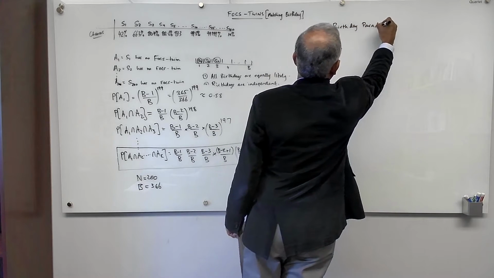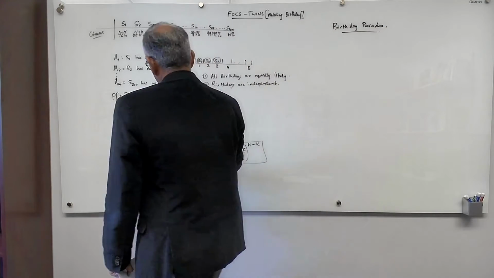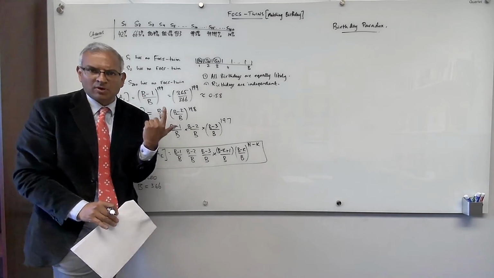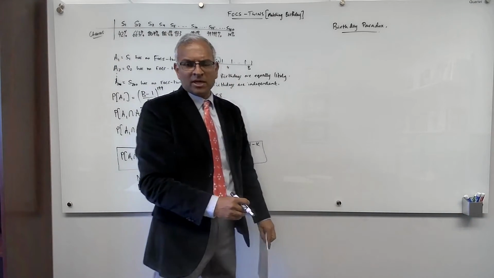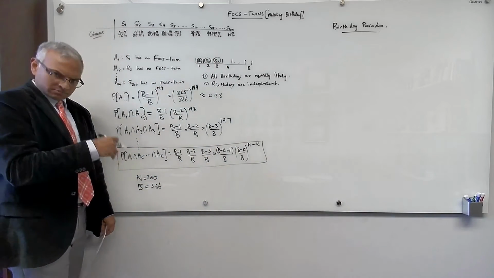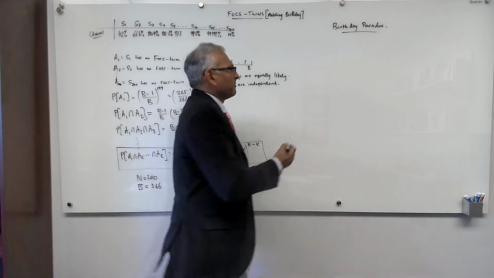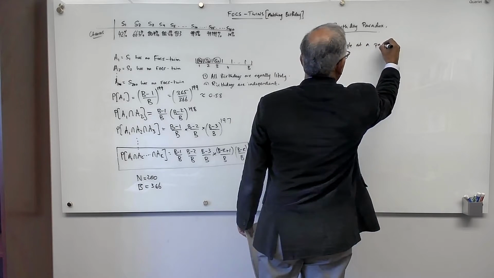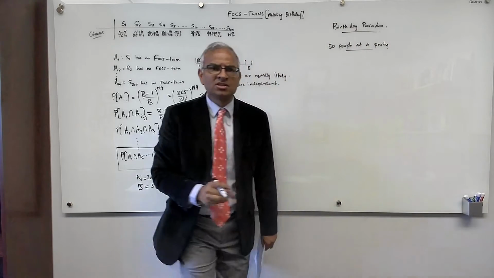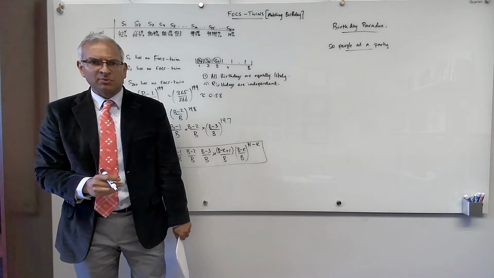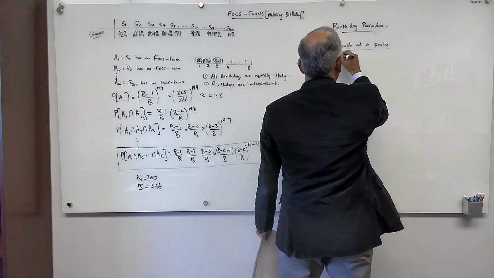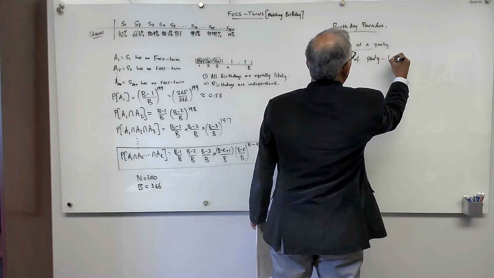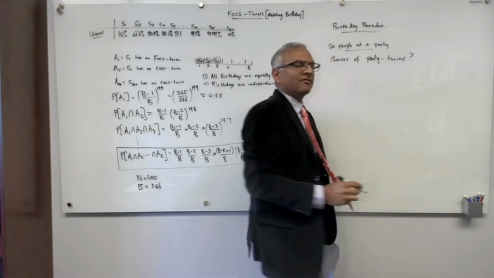So, a quick application of this analysis. Now, we analyzed it for FOCS-twins when I pick students one by one in the class, but the typical way in which this is presented is a much simpler setting called the birthday paradox. 50 people are at a party. What are the chances of two people having the same birthday? We can call them party twins. So, chances of party twins: two people having the same birthday.